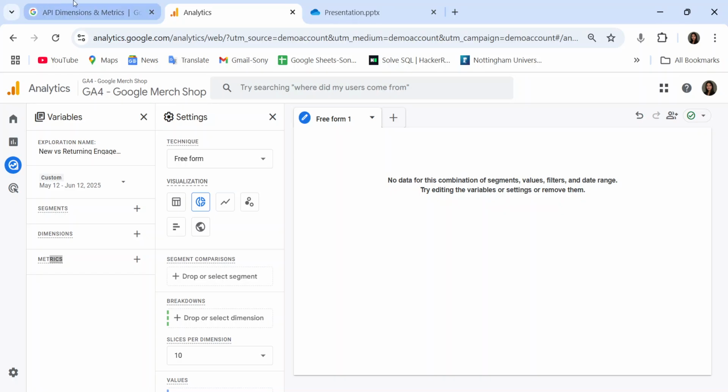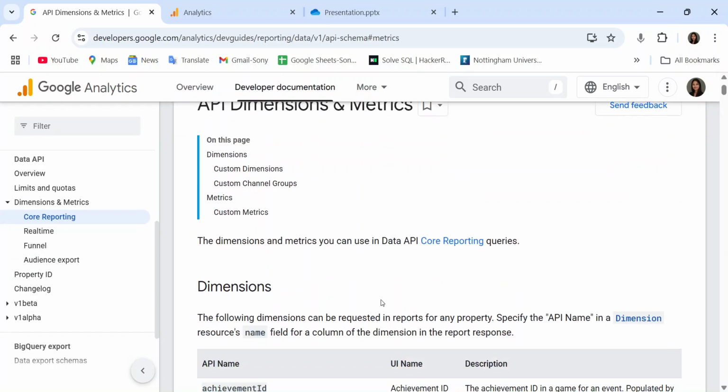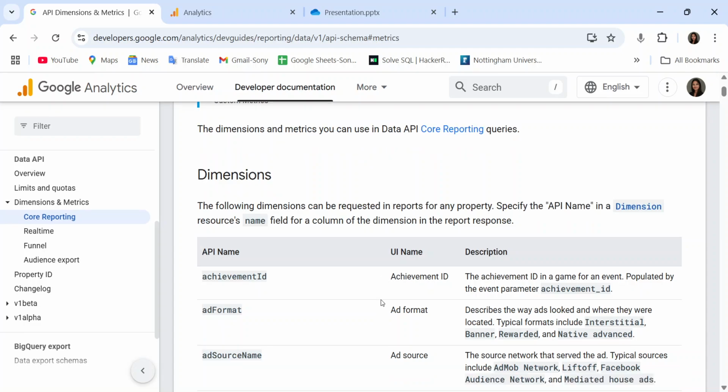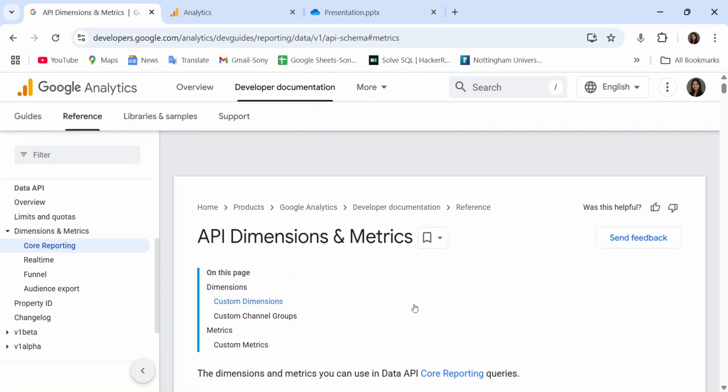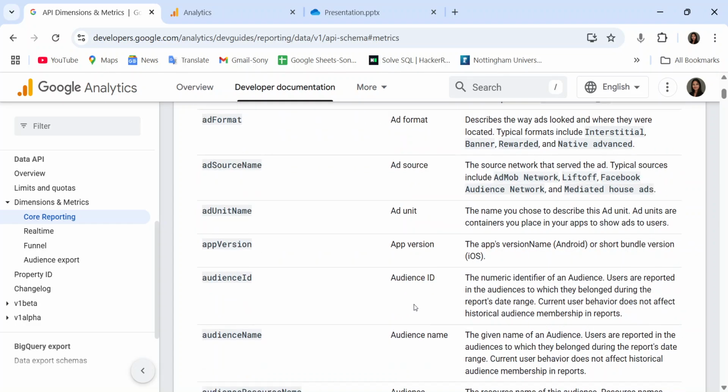If you want to browse the full list of these built-in fields or use them when designing a custom report, API call or export, you can explore this official schema that we have here, the official documentation. This is one of the most useful resources if you're trying to understand what's available by default in Google Analytics.